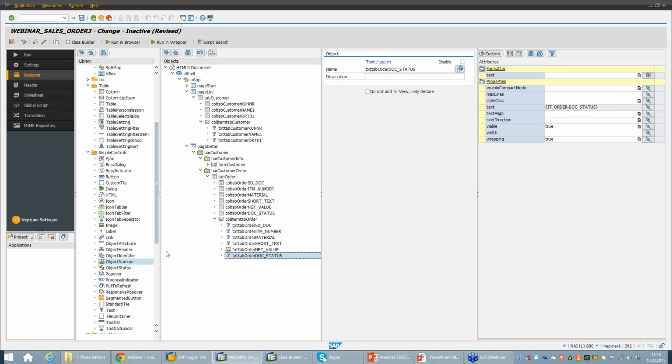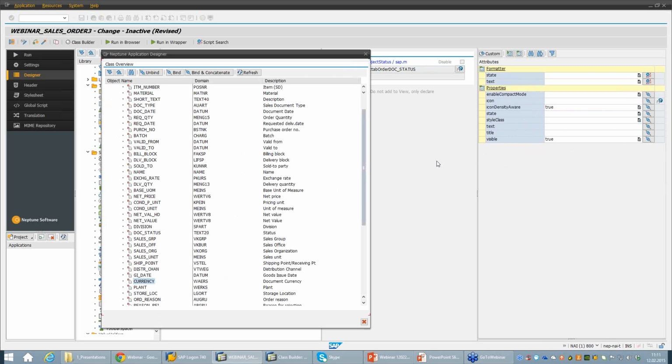For the document status, there is an object called object status, which will have pre-made 4 different colors from UI5. The coloring of this object will be the state of it. Error, none, success, and warning. So it's only 4 different colors applied, but of course you can change that in theme, but use the UI5 as it is by standard. Binding the text. Now we're going to bind, the field is called doc status.